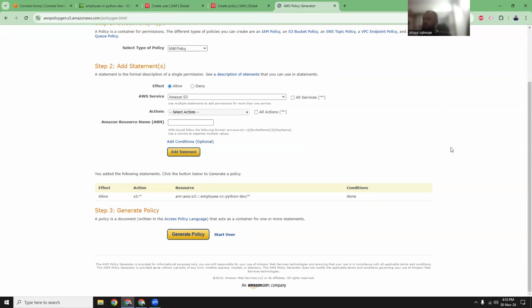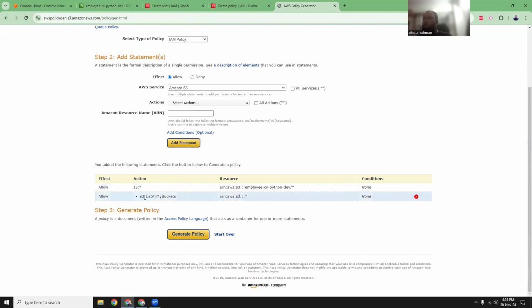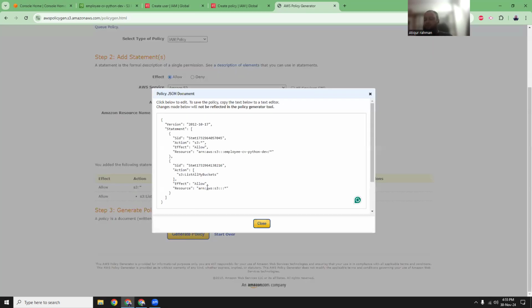So let's give her a list view access so that she can see all the buckets, but she cannot read anything. She can see the buckets, and then go to the detail of the bucket. So for that purpose, let's click here and go down, down, down, and then it should be list all my buckets. This is the permission. So that's it. And then we can choose here star. And she can now view all of my buckets. This is optional. Maybe sometimes you don't need that, but if you need it, you can use this. So let's generate the policy and then copy that.